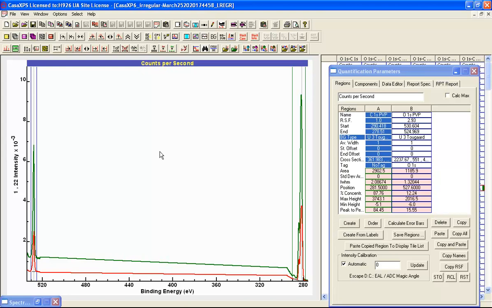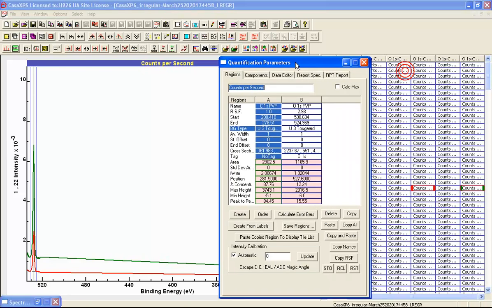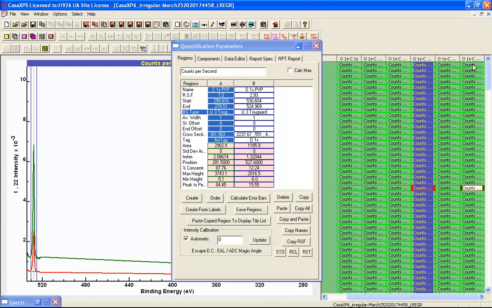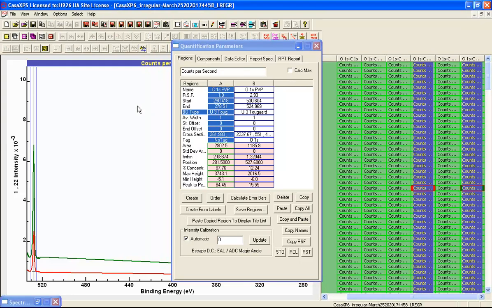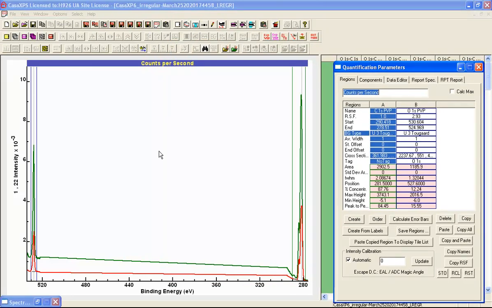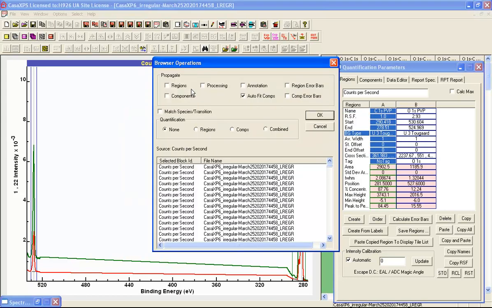So I'll need to propagate the pair of regions that I've just created on one of these VAMAS blocks to all of the VAMAS blocks in these columns here. So I'm going to make a selection of the two columns, and I now need to propagate. I'm going to propagate the regions only to all of these VAMAS blocks that I've got selected that represent PVP.